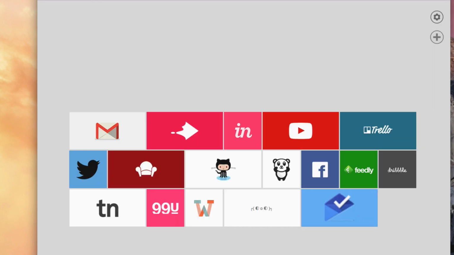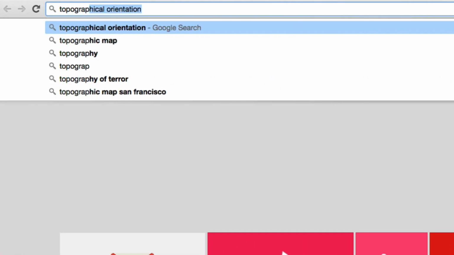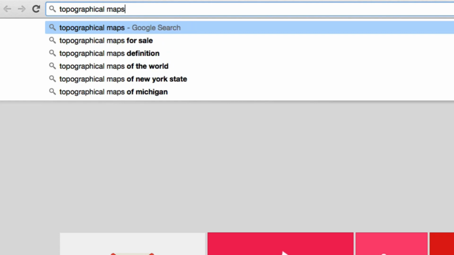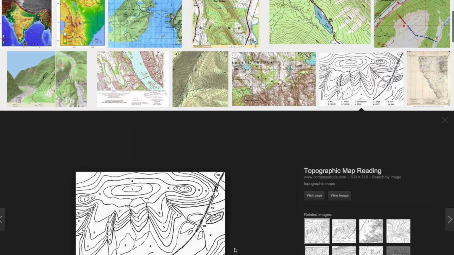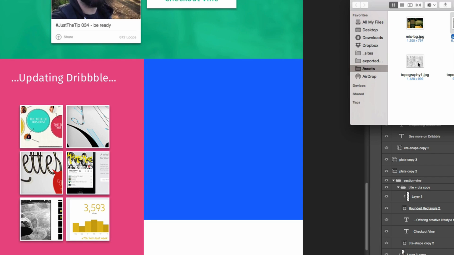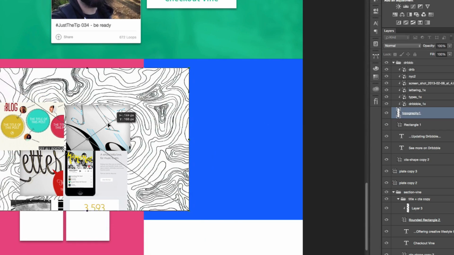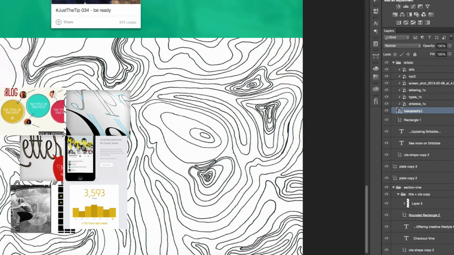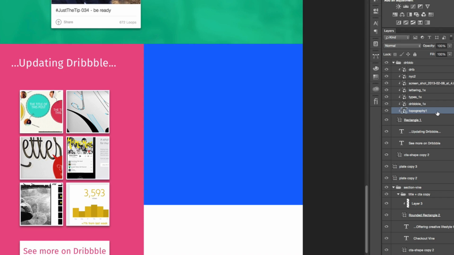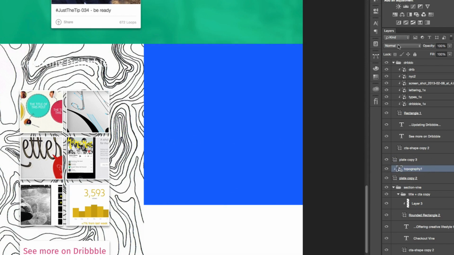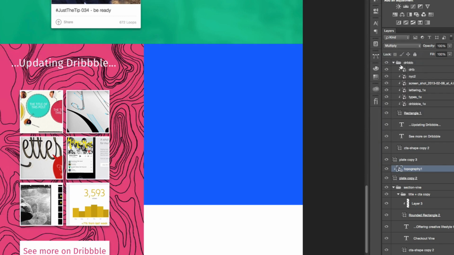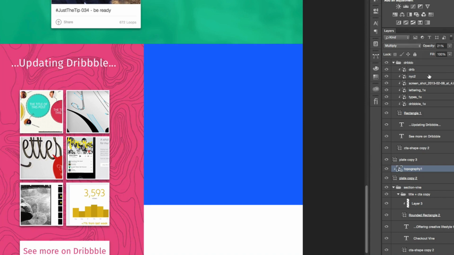topographical maps, and I thought it was interesting to have these kind of elevation sketches like this, and I found a few good ones here, and I have them in my assets. Topography, so I'll just use these here because they're fun. They don't mean anything, they're just a little bit of visual treatment here. I want to knock them out to that pink there, and then I'll make a display of multiply so that the pink shows through, and then knock the opacity down to like 10%, or maybe even 0.5%, maybe more, 0.7. Yeah, that sounds nice. Okay, now that's the dribble.